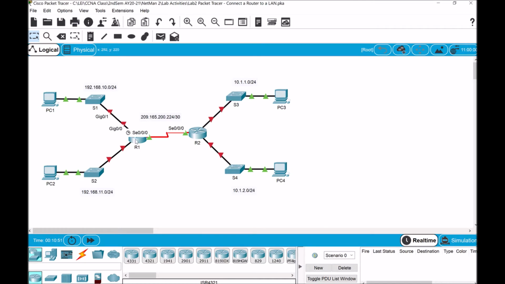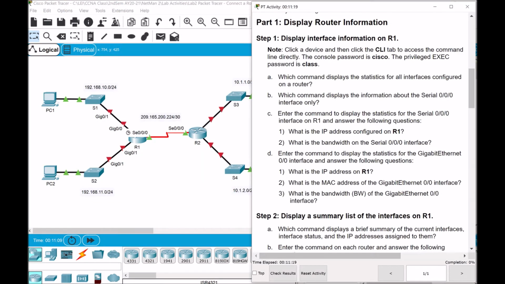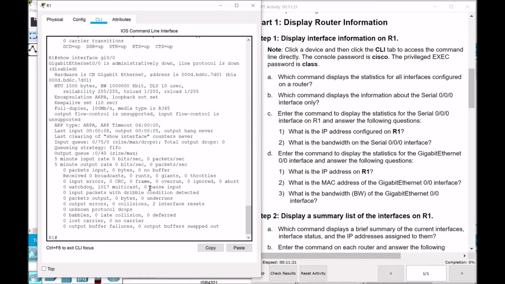But take note, let's look for the Gigabit Ethernet interfaces. This is 0/0. This is 0/1. So there is no IP address configured yet. That is what we'll be doing for this activity. So let's go back to our router, and our answer for number one is no IP address yet.